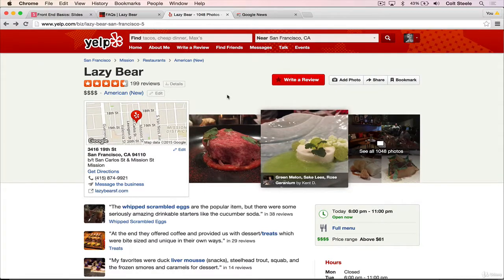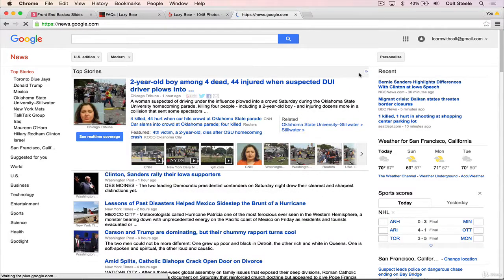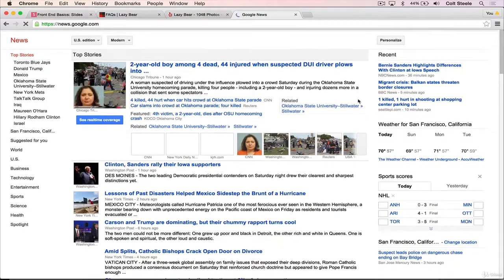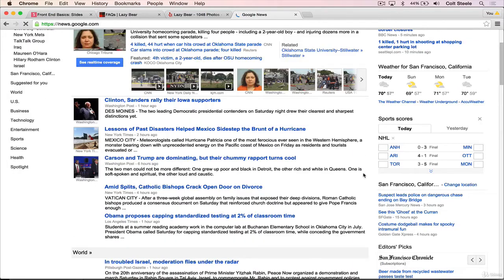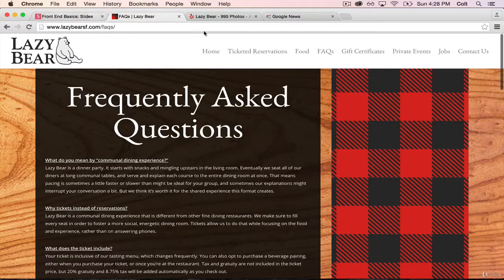So another example of a page that is definitely dynamic is Google News. Every time I refresh, almost every 5 minutes, something changes on here. Whether it's the weather over here, NFL scores, these are live updating. Maybe it's the news story, there's breaking news, something changes. This is very, very different every time. However, this is always the same.